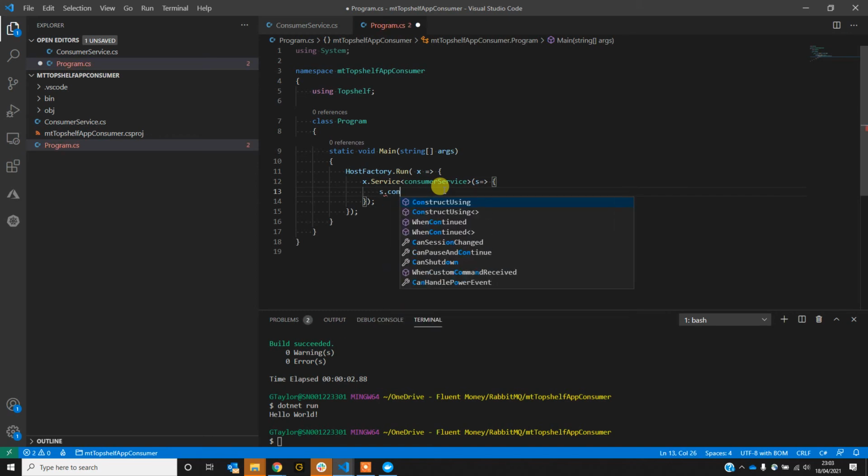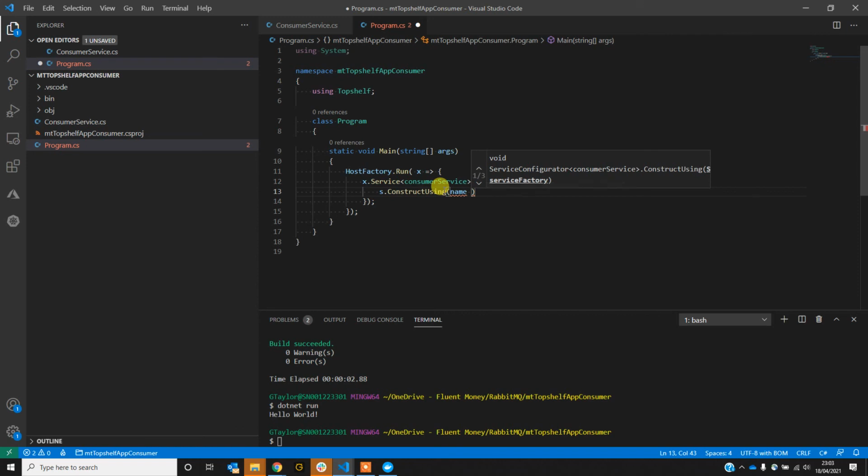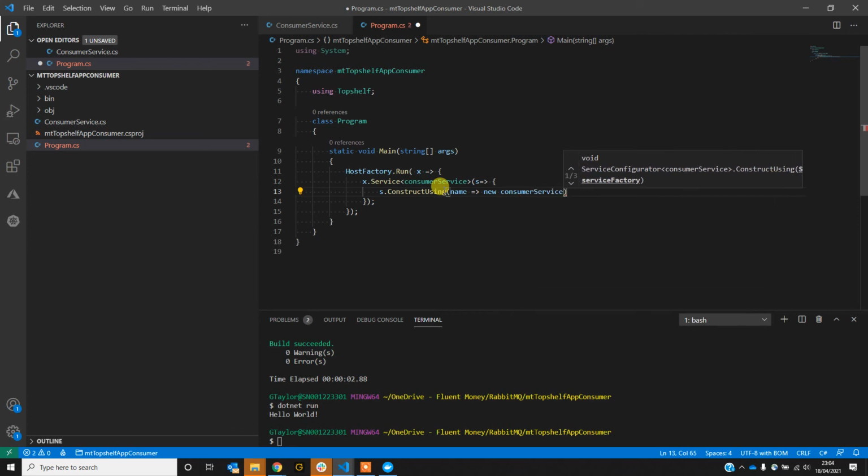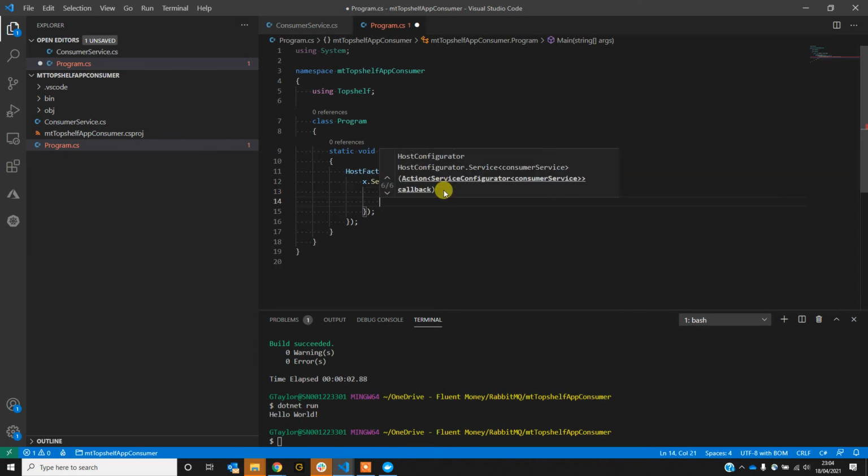So we want to construct using a new instance of this consumer service. Cocked it up as well because it's got a lowercase c. That's not right.